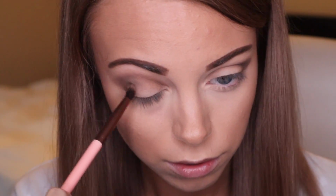Okay, I'm gonna kind of slightly bring this in here. I don't know if this lip gloss is gonna go with this look, but who cares?